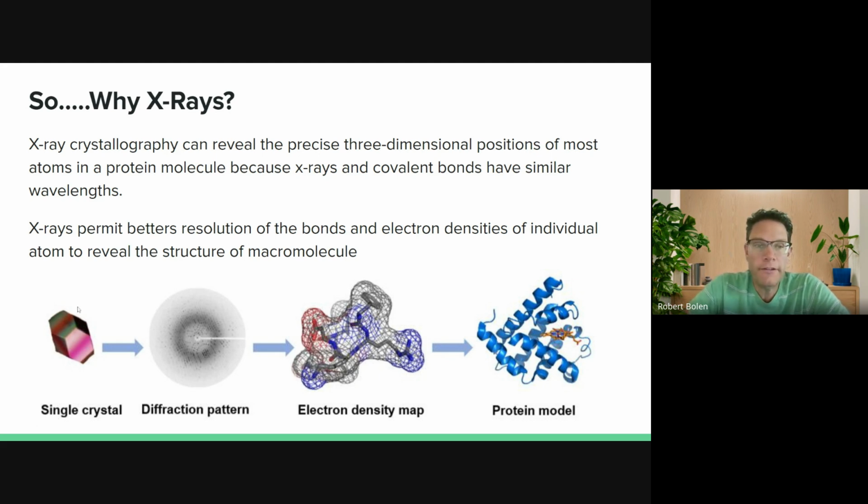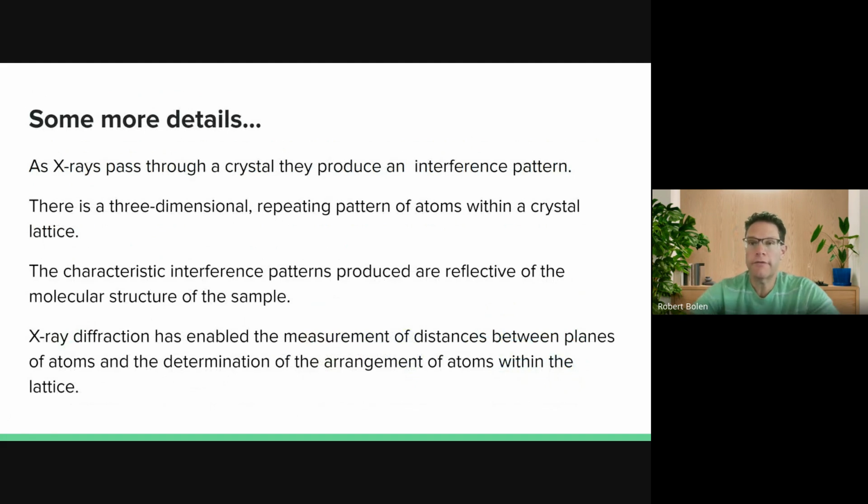So basically we go from that single crystal, which was frozen, to a diffraction pattern, and then that diffraction pattern is converted into an electron density map, which is that blue cloud that I showed you on the last slide. When we position the atoms correctly in that map, that allows us to generate a protein model. Once we have a model, we can deposit it to the Protein Data Bank, and that model can be used to help inform scientists of the structure and the unique aspects of each protein. That's the reason why we're using those X-rays.